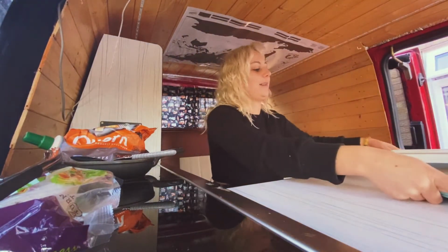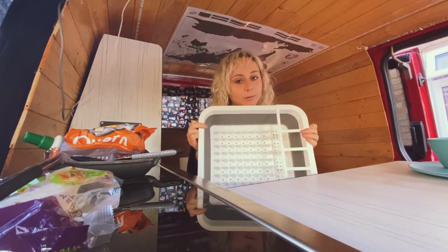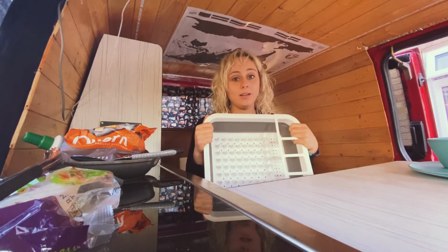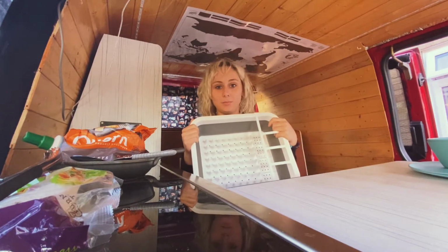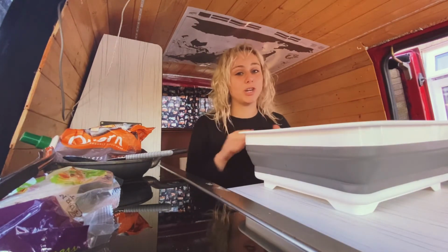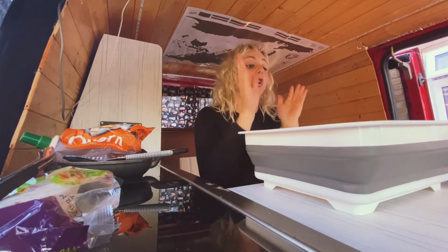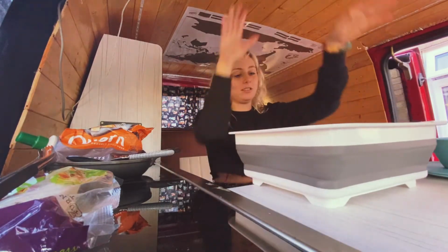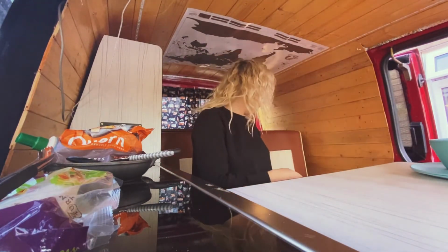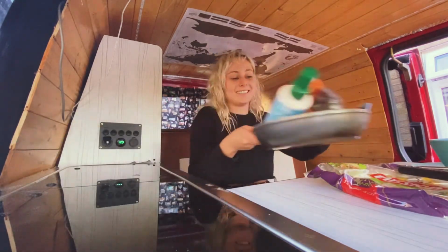This is one of my favourite bits. A collapsible dish drainer. Now, I have a thing about washing up when I'm camping. I get quite serious about it. And I can't stand it when people just wash stuff and then leave it in the bowl. No, it's got to go somewhere, and then it just flattens. So thank you eBay for that one. Now I'm gonna make myself some lunch in here. I'm gonna cook, let's go.